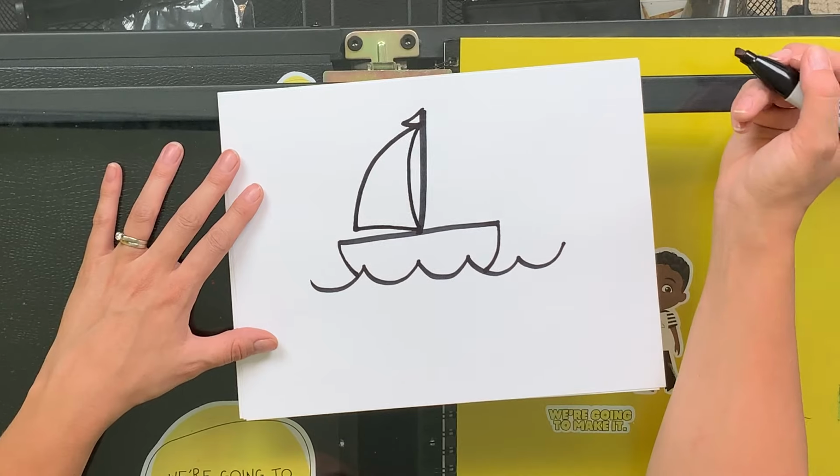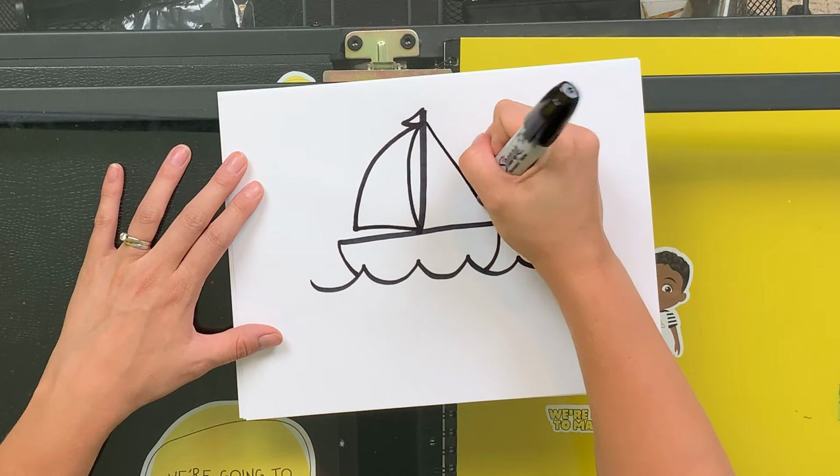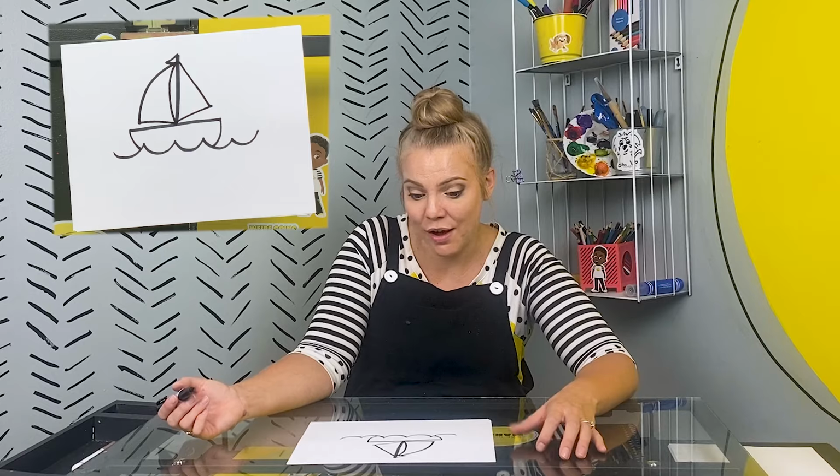And now for the jib, which is going to be a triangle again. It's gonna go out like this and connect right here. Boom. Now you can add any pattern you want because sailboats are often super colorful. So I'm gonna add some stripes, polka dots, and then color it in.